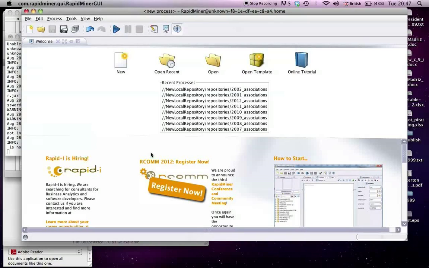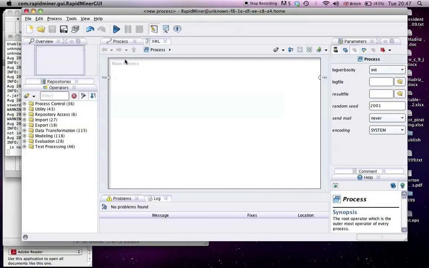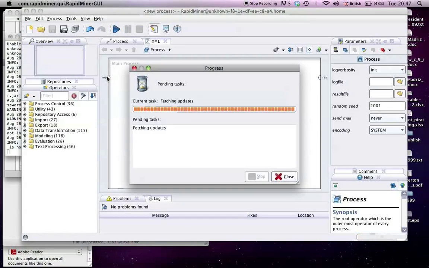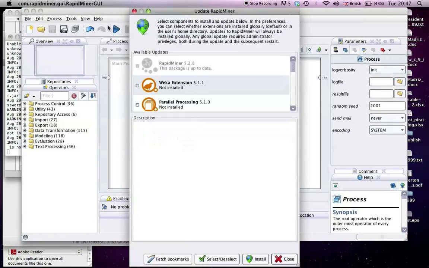Okay, so just for the purposes of this exercise, I'll create a new process for now, just to show you how it works. So, first of all, you need to go to text processing. If you don't have text processing, you can go to help and update RapidMiner, which in this case I'm not going to do.